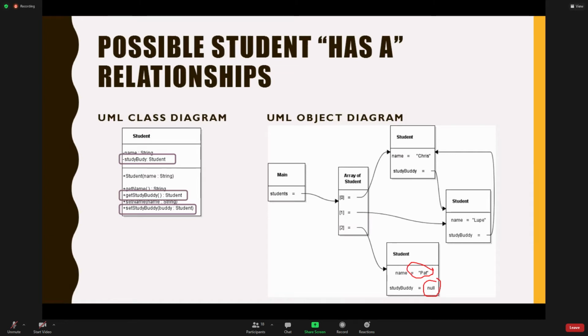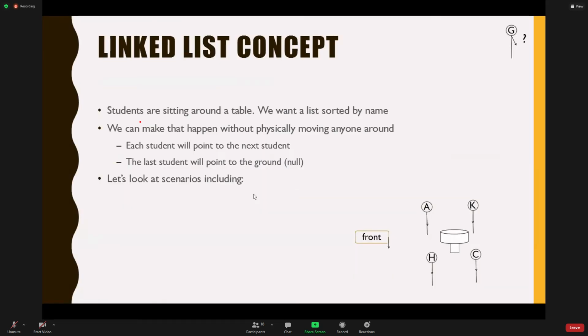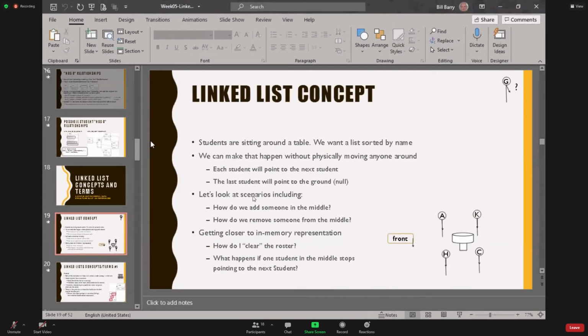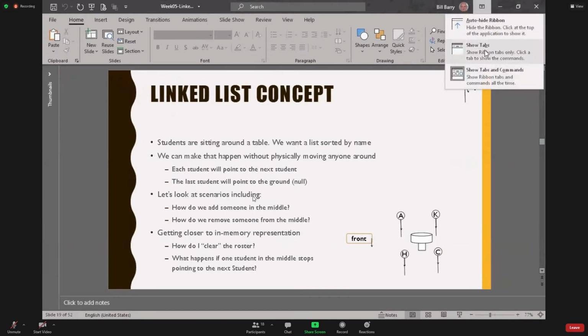Okay. So we're going to get into some mind-bending sort of things next as we move forward to understand about linked lists. So here we go. Okay. So here is the first set of concepts. I'm going to drop out of PowerPoint because I want to use the surface here to draw on. So I'm going to actually be in PowerPoint proper instead of worrying about the slide presentation view, right? So here I go. Let's hide.